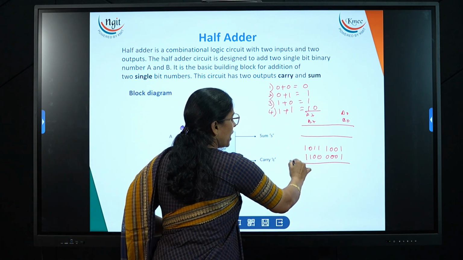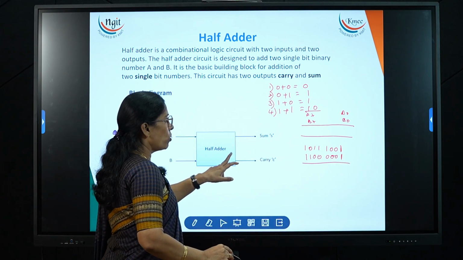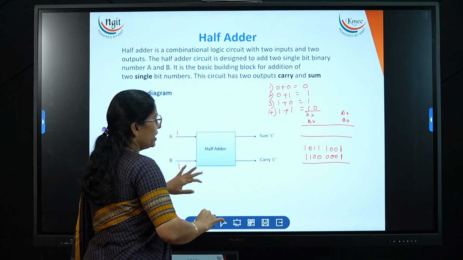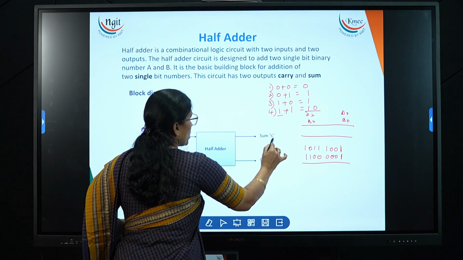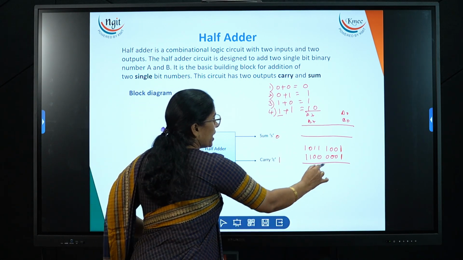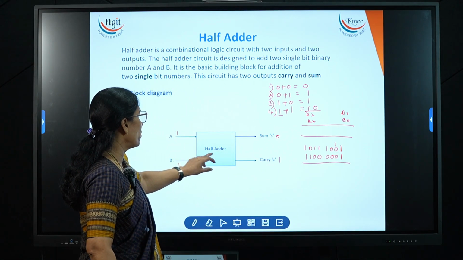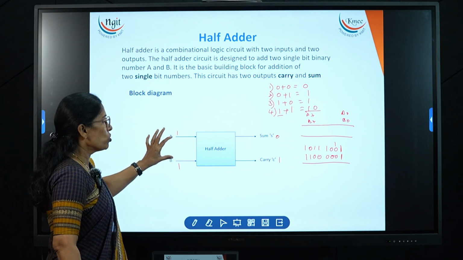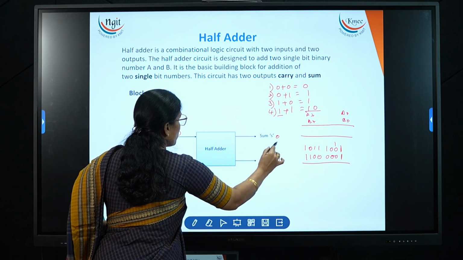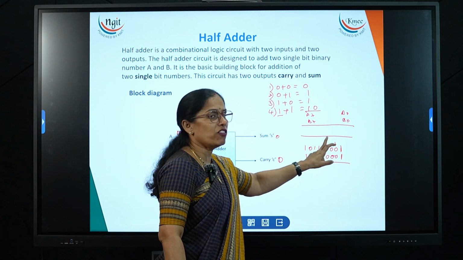Now if I am adding the 8 bits like this, at the first position we have 1 and 1. If I am using the half adder to add, then we apply 1 and 1, and 1 plus 1 gives 10. So the sum will be 0 and the carry will be 1. But coming to the next bit, this carry should be applied to the next binary value. But this is a half adder, it will add only two binary values. So it will take A and B, 0 plus 0, and give sum 0 and carry 0. It is not considering the carry which is generated by the first bit.